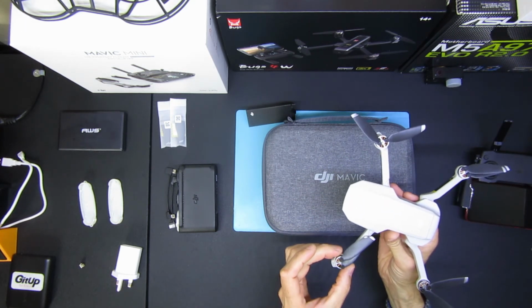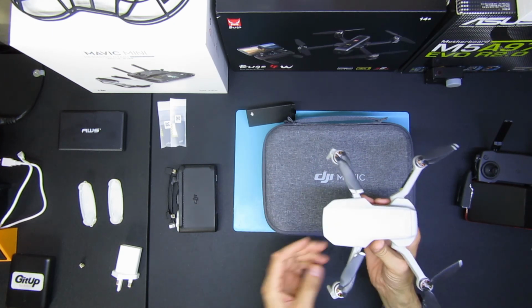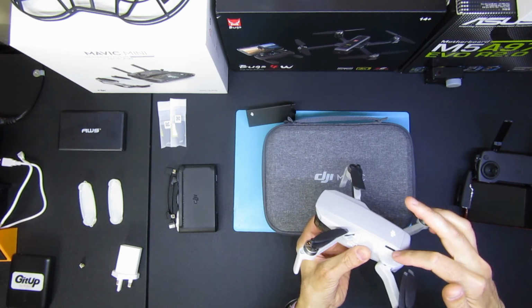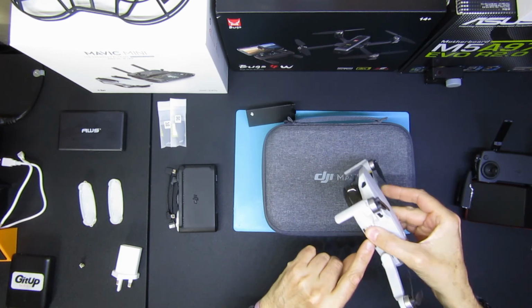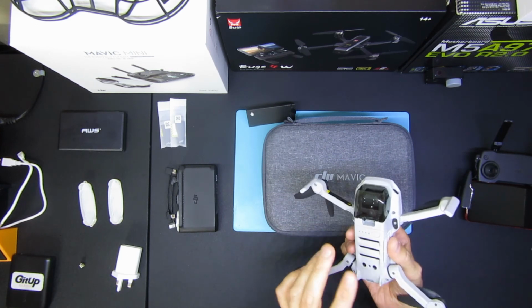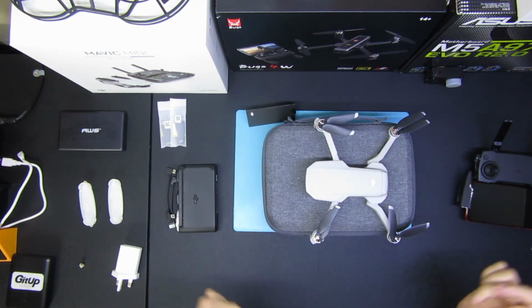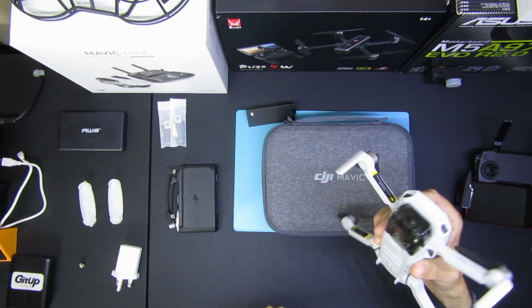Motors are tiny. I don't know what specs these motors are. If anyone knows, they can find out on the DJI website. It's got some vents at the top, and these vents obviously let airflow in, and there's also some vents on the sides and the bottom as well. There's a metal plate inside. It looks like a heat sink. Because this thing gets quite warm, don't let it just sit for 10 minutes, 15 minutes. Get it working, get it flying, so it keeps cool.